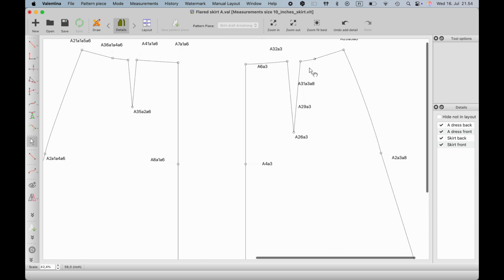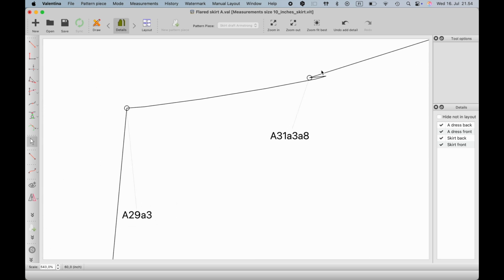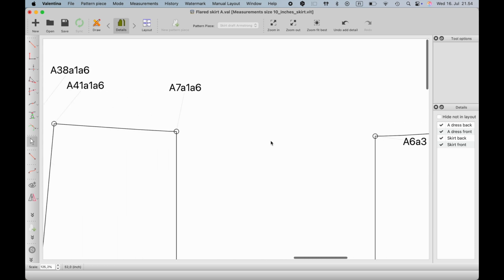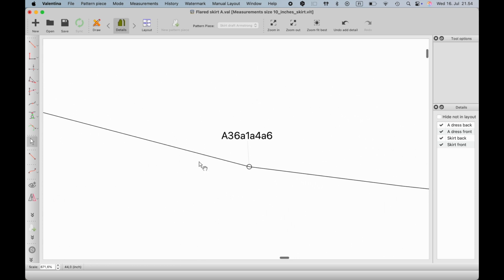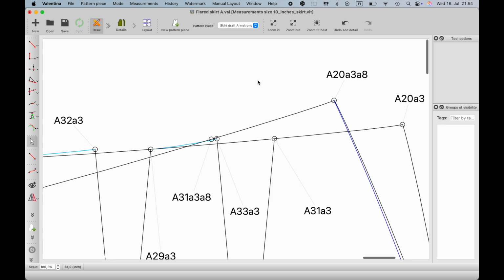In the back piece, the waist curve doesn't meet the new point exactly, because the dart wasn't closed perfectly. I'll fix that in the next steps. Here's the point from the old dart. I won't be needing it in either the front or back piece. Here's how I correct the waistline curve.